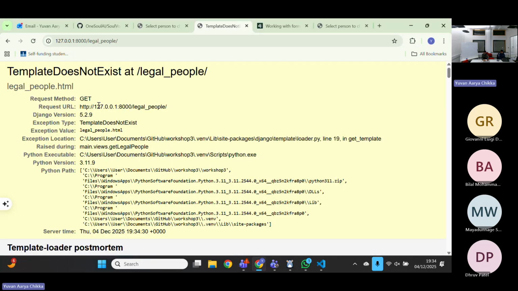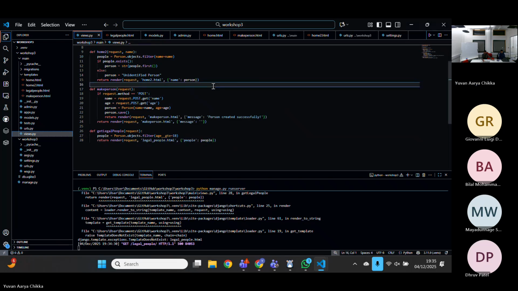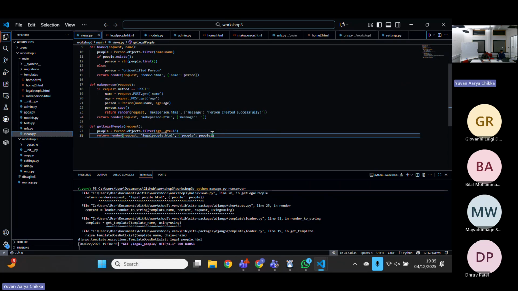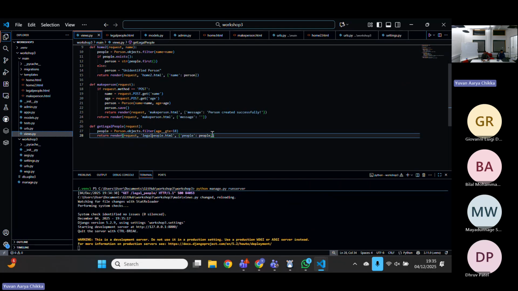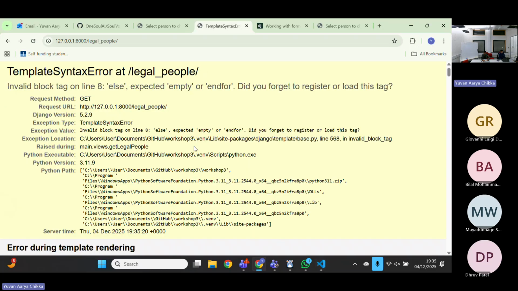Like you'll see the type of error, template does not exist at /legal people. Makes it very easy to debug. Another reason I really like Django. I don't know why I feel the need to advertise it. It's quite nice, but yeah, essentially why I've chosen that. So now legal people instead of legal underscore people, and that route and that template should exist.